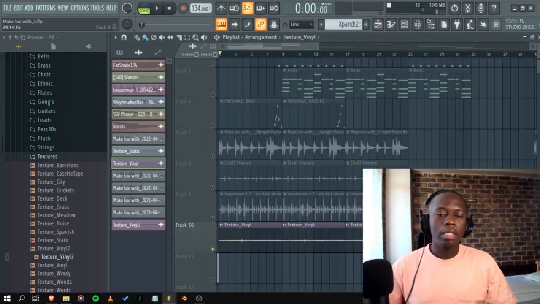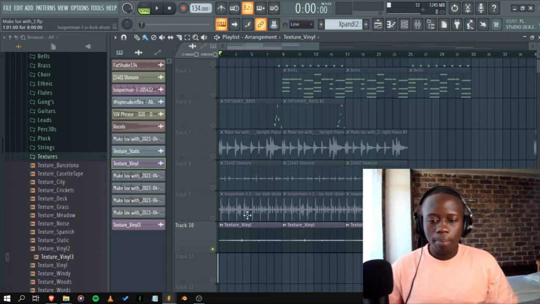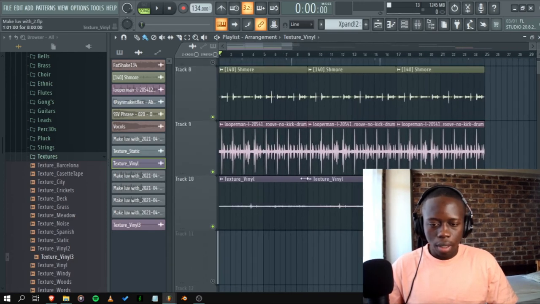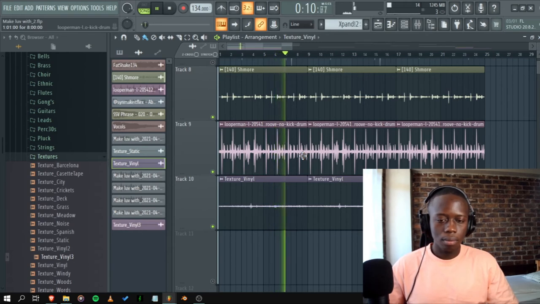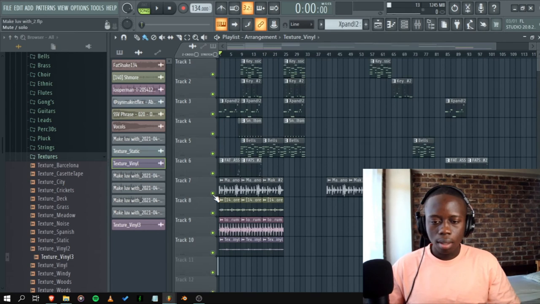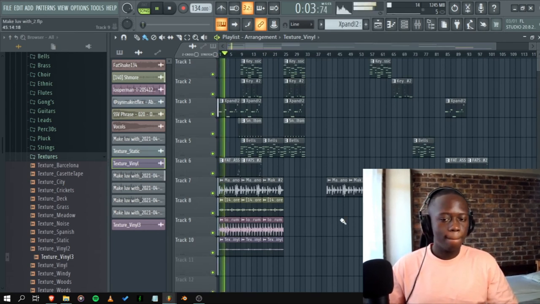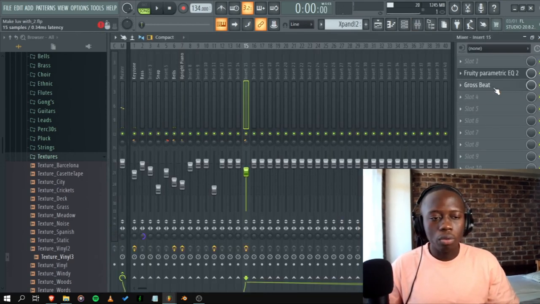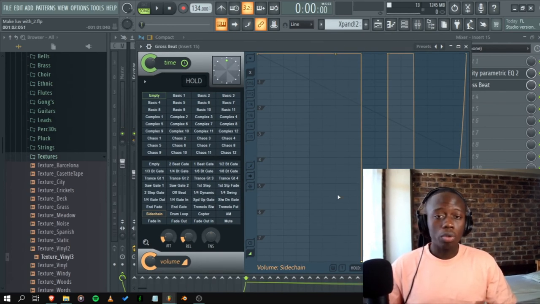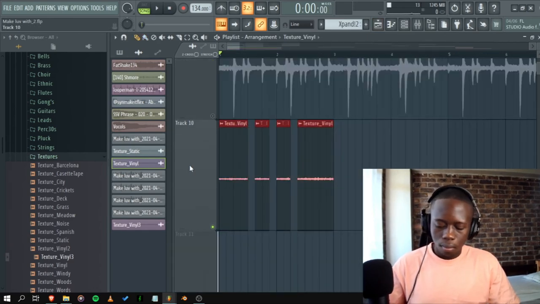see, it has more movement and it adds an interesting flavor to your sample. So when I played it with these drums right here, the drum loops and everything, it's interacting with the whole bounce that the drum loops have. So when I play it all together, there are multiple ways you can do this. You don't have to use Gross Beat, but I like to use Gross Beat because it gives more control and doesn't take as much time. You can also chop it up.